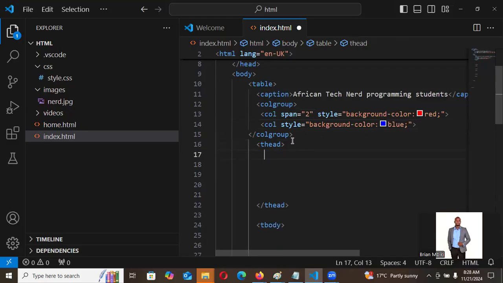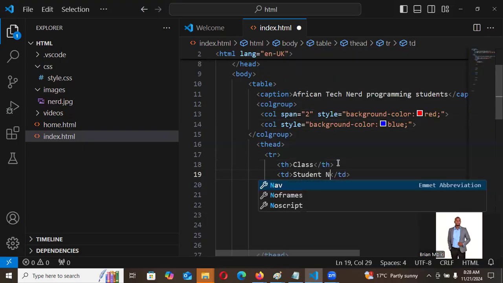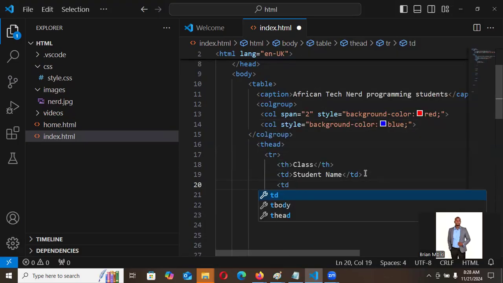So now in the table head, we have something called the tr, which is the table row, inside which you will get the th, which is the table head data. For example, for African Tech Nerd programming students, we can have headings like class, student name, and then age, like that.